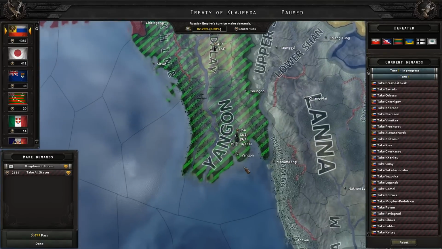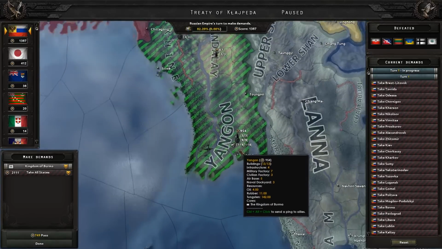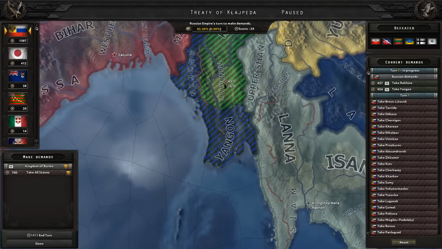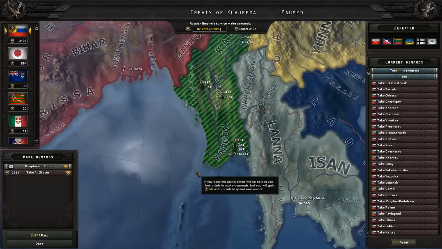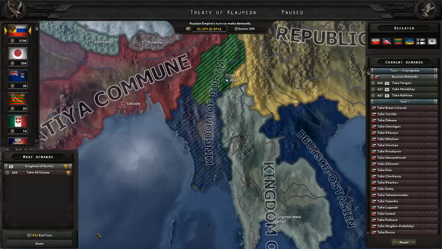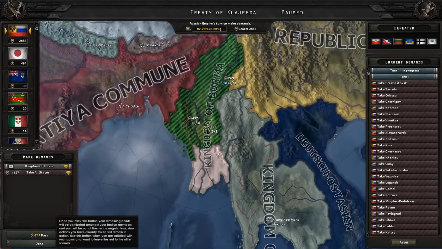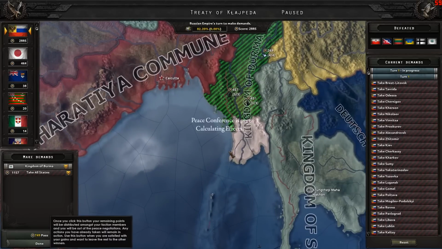If I take Yangon, that's a lot of tungsten. A little bit of oil. Take the coast? Nah. Why are you not taking anything, Japan? Why are you not taking anything? I'm assuming they have to be able to take it next time, right? Yep, they took something. Like, I'm fine. I'm done. I don't need anything.